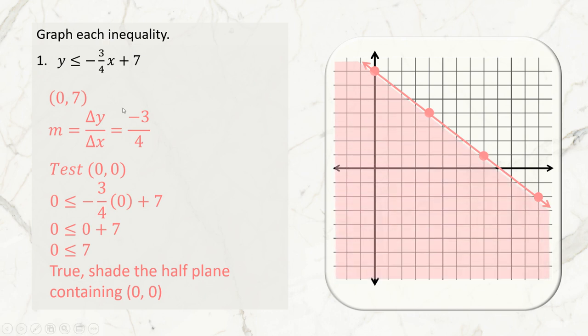So this is what it looks like to graph inequalities, okay? We started with putting our y-intercept, which we know how to do, and we started with using our slope to go from there and fill out our points and draw our line. We knew our line was going to be solid because it's less than or equal to, okay? And then we pick a point and we test it. And that test just so happened to be true, so we shade that half, okay? So that's what it looks like to graph those inequalities.